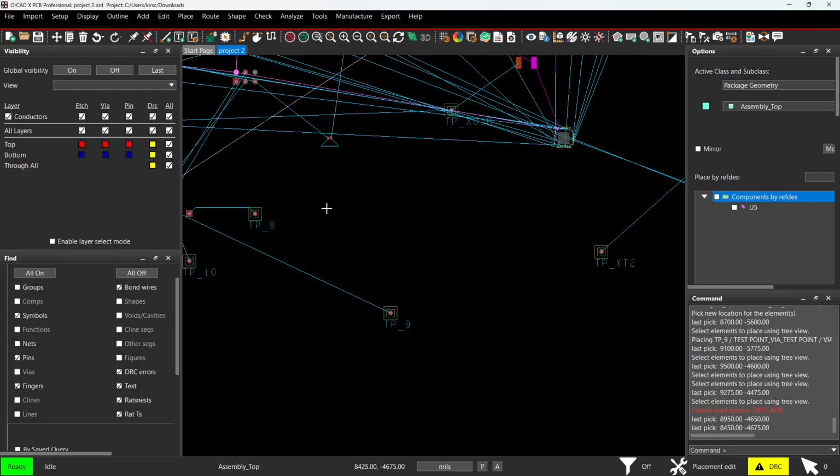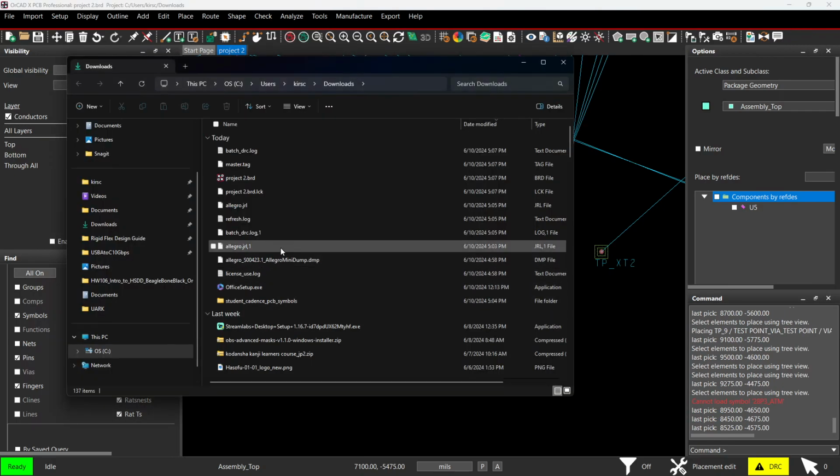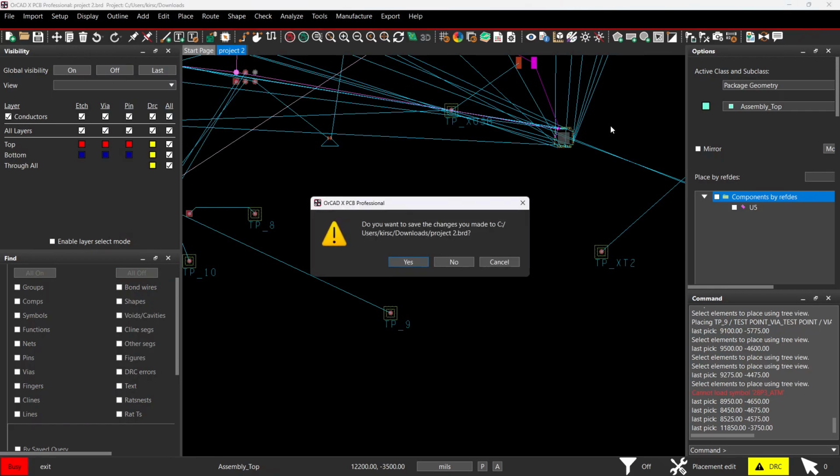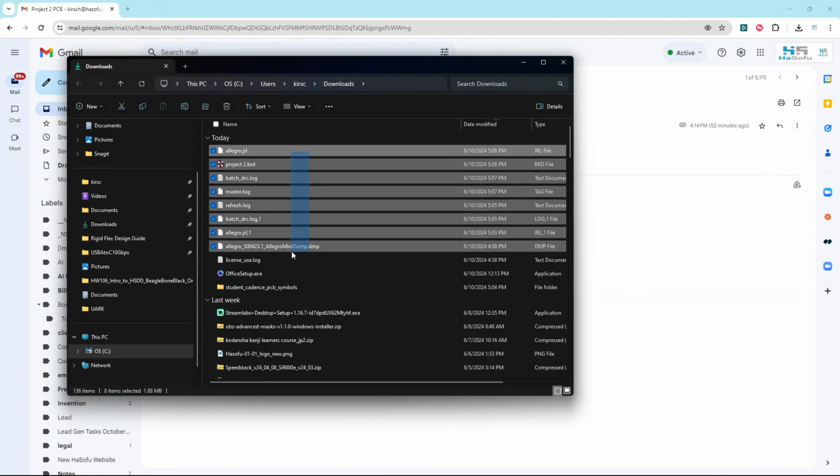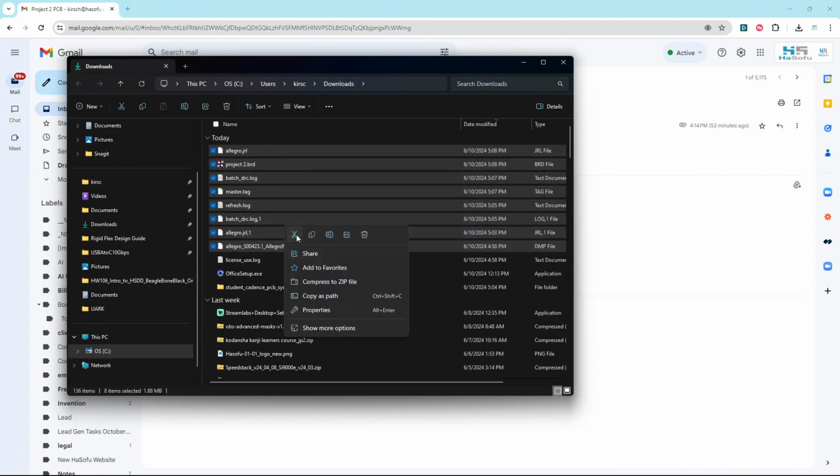So what I'll do is go into the local folder. Okay. In fact, I will close PCB editor. Go into the local folder. Correct.